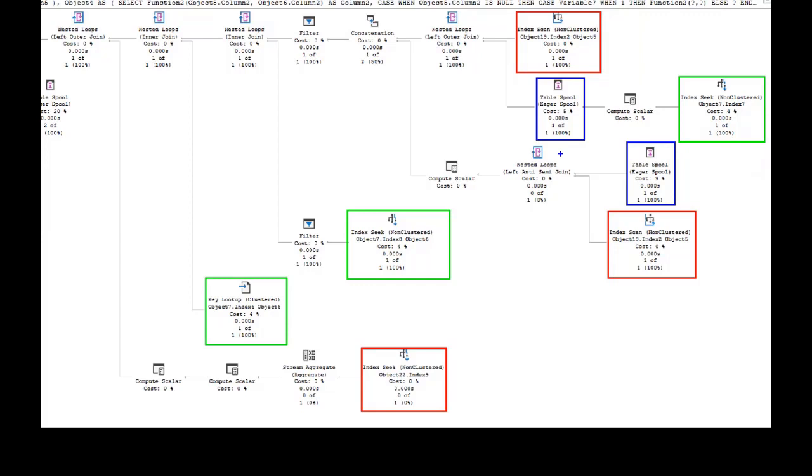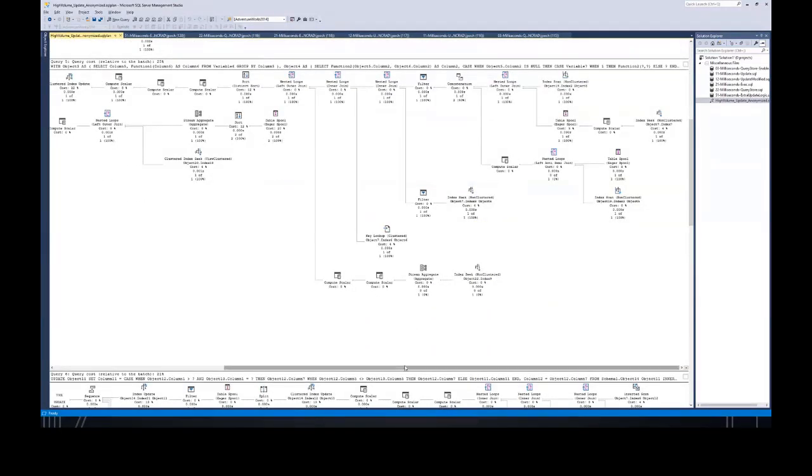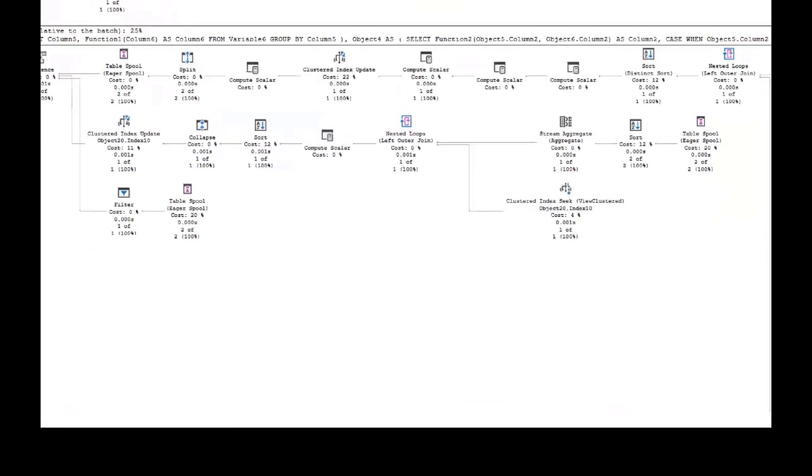You might also notice from all of these operators here, there's multiple joins and multiple scalar operations, but there's very few rows in any of these operations, 1 of 1, 1 of 2, 0 of 1. So the estimates are all very small for this. So what's actually the problem? What can we actually do about this? The first thing that I keyed on as a real problem was, Jared?